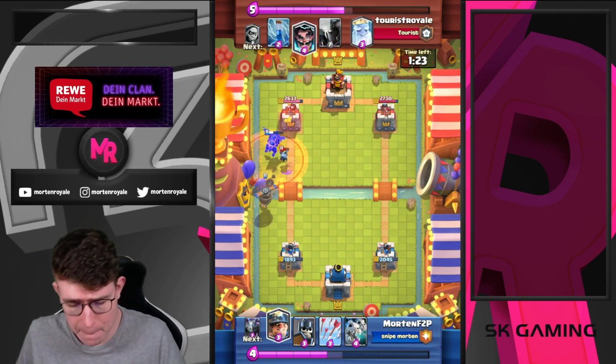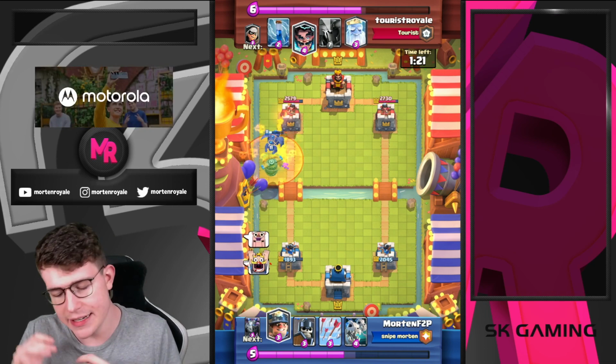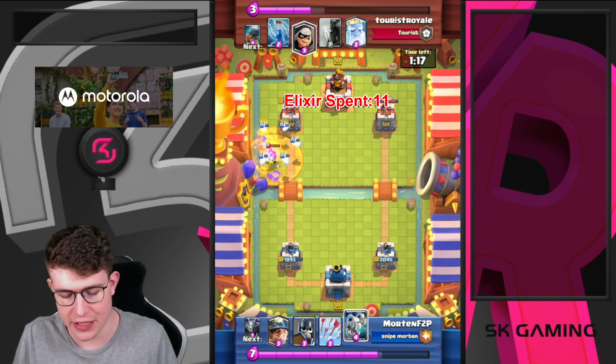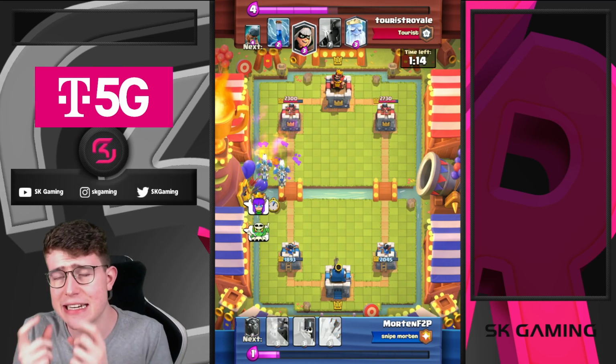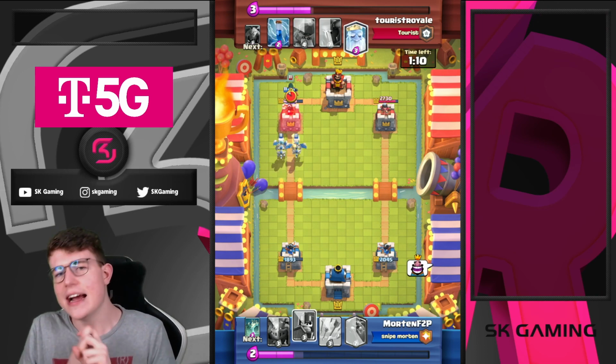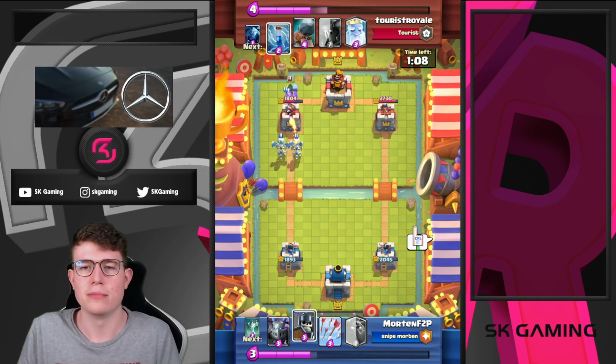So what he needs to do right now is use a poison, and he also needs to use an Electrowizard. So we're forcing out a ton of Elixir. We're really forcing out a ton. And what I'm going to do right now, I knew that he doesn't have anything against this in cycle. Look at this. We get so much value of that. And that was an absolutely smart play. So I'm happy about that.